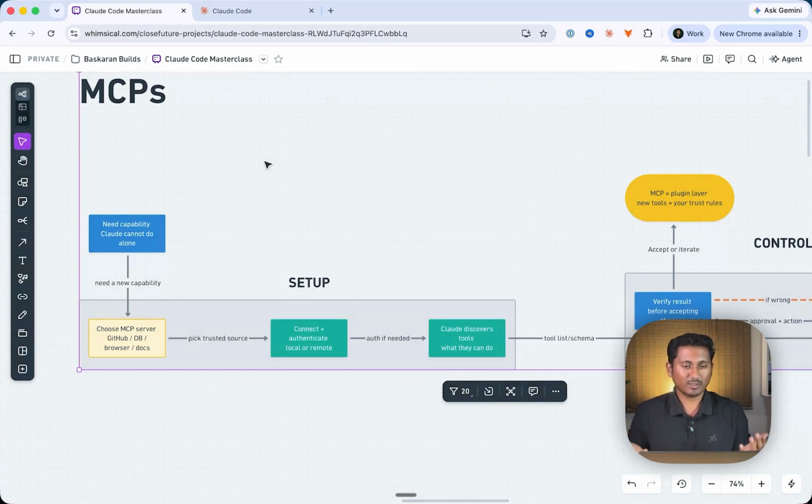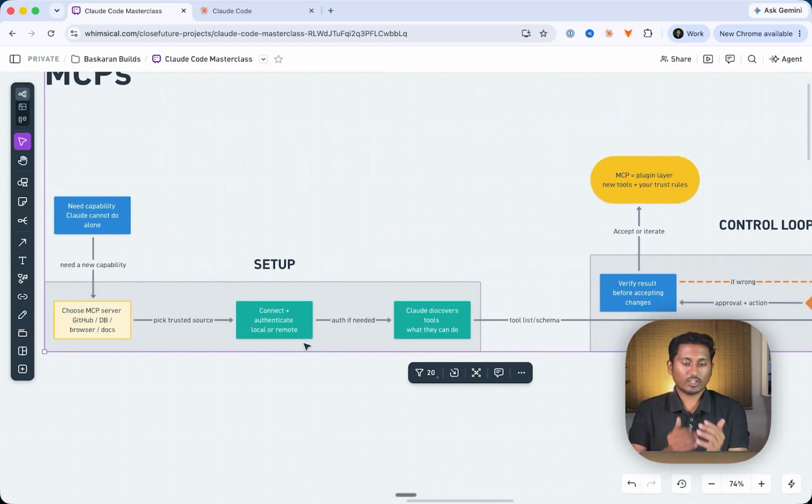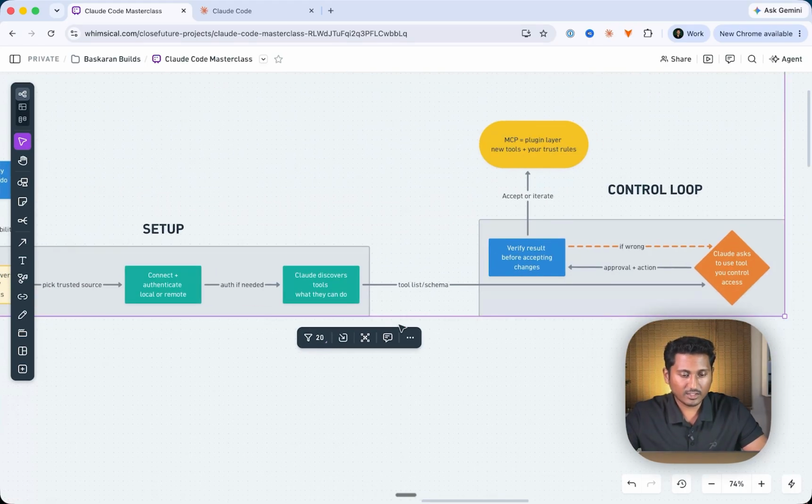What is Whimsical? It's like a Miro board, and we can do all the user flows there. Once you have the MCP, you can authenticate via local or remote. When I say local, it's more like you have your desktop application, and you can connect the MCP to that desktop app, or you can run it remotely as well. Once you do that, you have to authenticate, so that it gives permission that you are the right person to talk to that particular tool and to your own account.